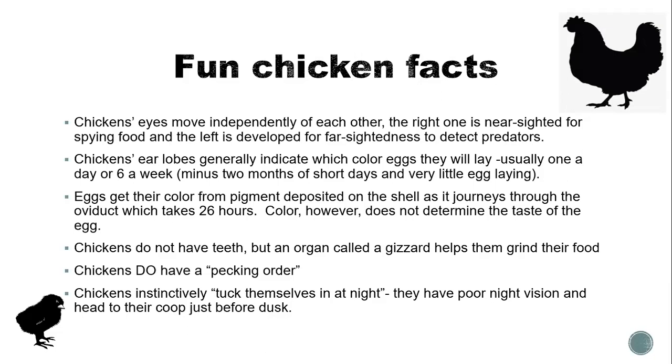We don't do anything special with them. They just live out their lives. But I usually introduce about 6 to 12 new chickens every year. And I keep them in a separate side of the coop for probably 4 or 5 days so that they can get used to each other, and then I eventually let them mix.